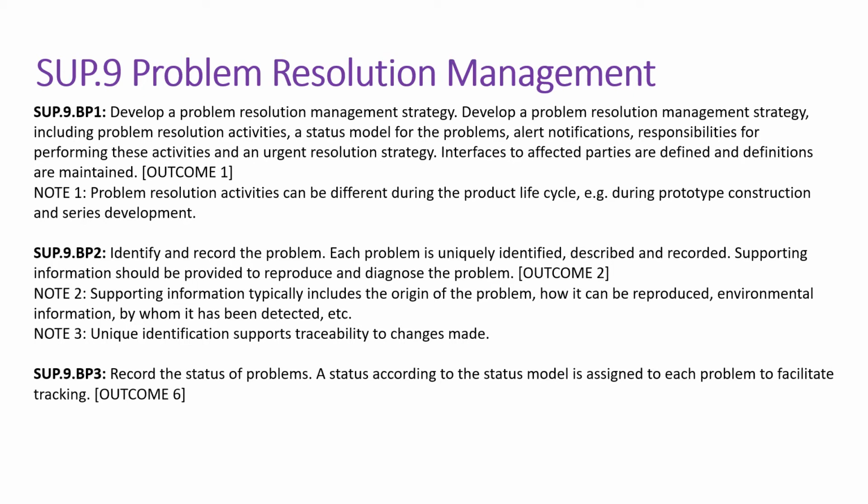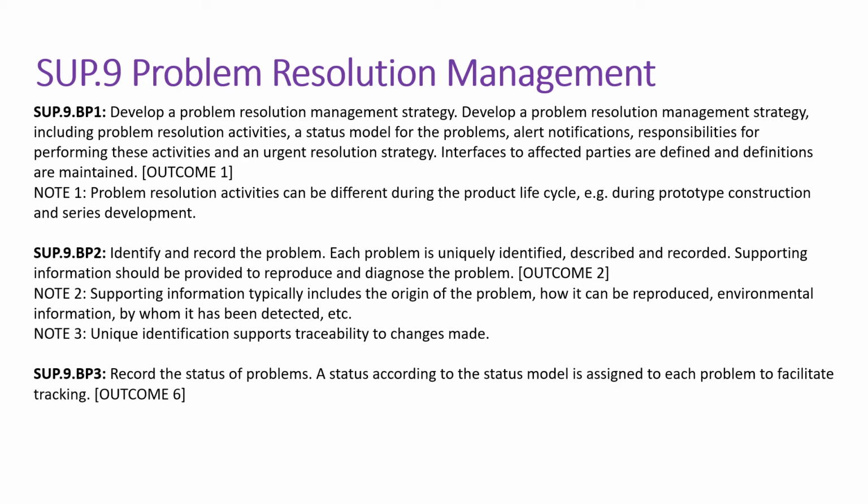Base practice 1 talks about developing a problem resolution management strategy. That means a plan has to be developed and documented, covering how you are going to address the complete problem management. You have to write it down as a separate problem resolution management document, or even the project management or project specification document will have this section in it, with the appropriate comments required for that section.